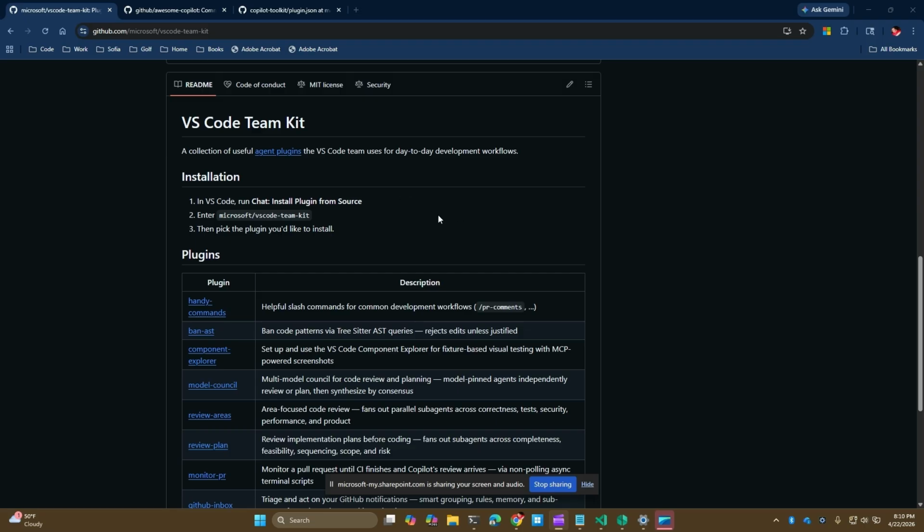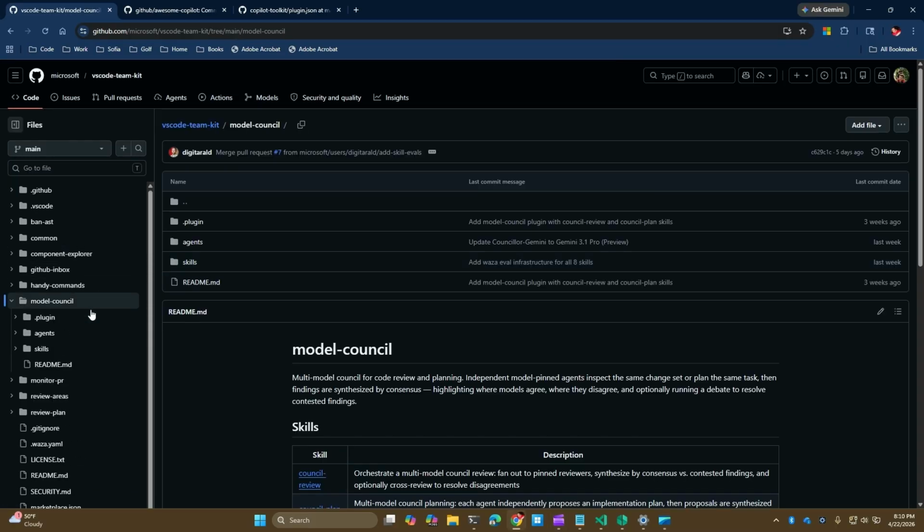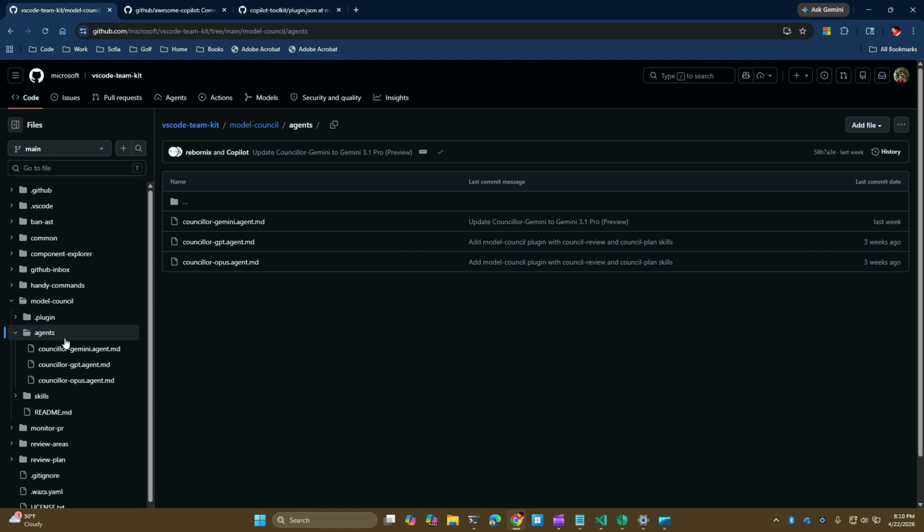I know that agents is a really big buzzword right now. It has a lot of different meanings and can mean different things in different contexts. Here in this context, and we'll actually bring up an example of an agent, we just mean a markdown file that acts like a persona or defines a persona. And that's how I like to think about it, as a persona.